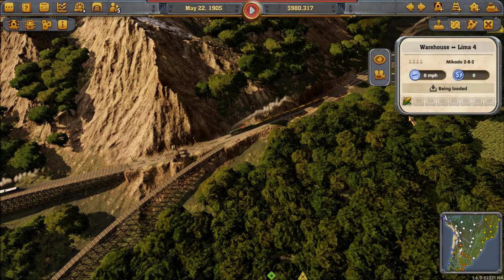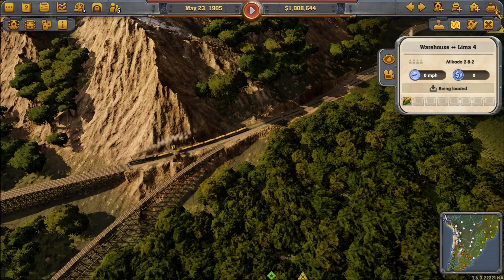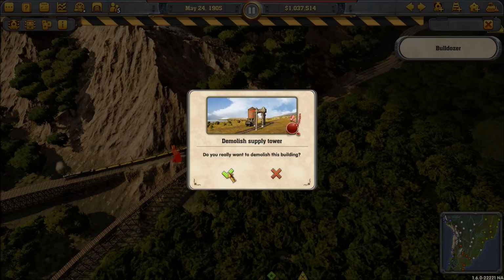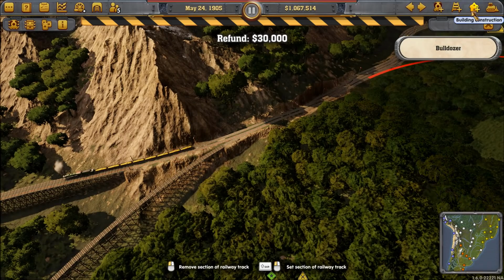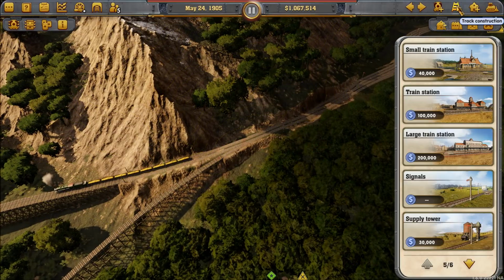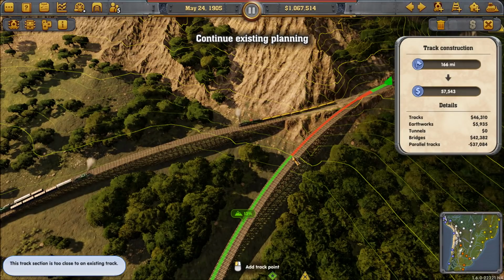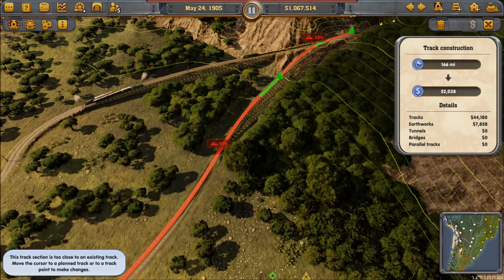And of course, there's always a train using the thing you want to delete. That's just one of the rules of the game. But we'll let that one train run by it, and there we go. Now we can demolish the tower, get it out of the way, and see what we can do about running the track. See if it'll fit further down, and it really won't. So we're going to have to deal with that in a minute. Make sure there are supplies for those, the warehouse to Lima and the warehouse to Ica.